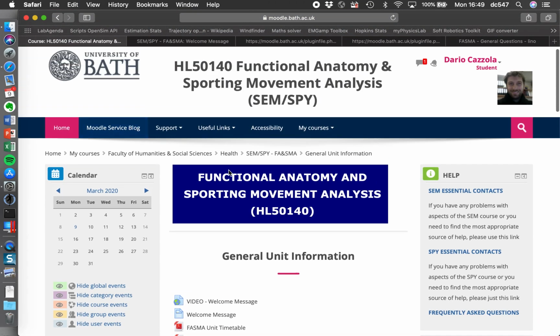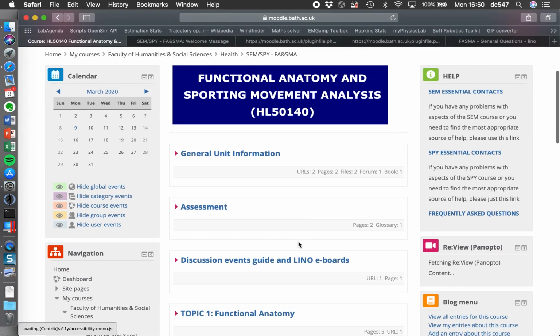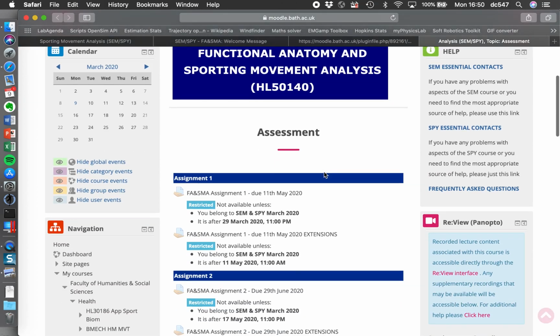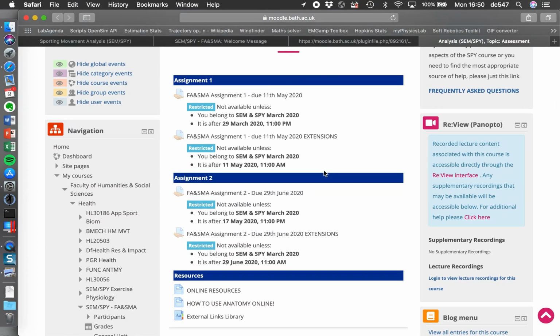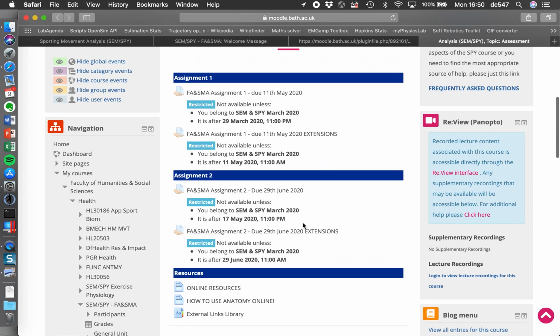Right, so if we go back to the main page, there is another section that you want to be able to see, which is the assessment one here. At the moment it's not very populated because you need to wait a bit to know about the assignments.